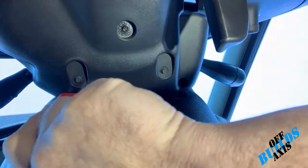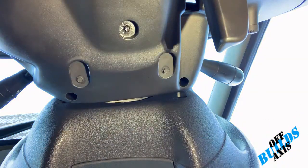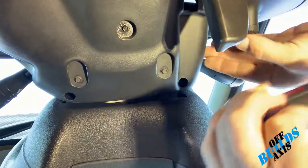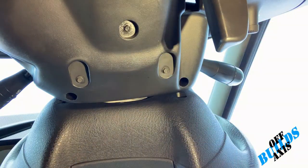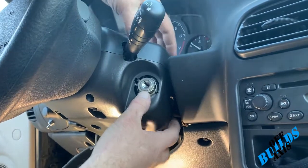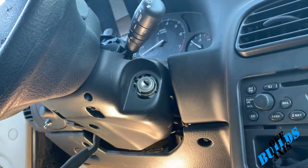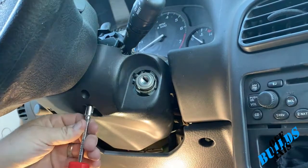And the second one's right here. So now that we have that off, we're just gonna split the case, okay? Okay, so now you're just gonna take this case and split it apart. This bottom one, there's three more screws that are holding that guy on.